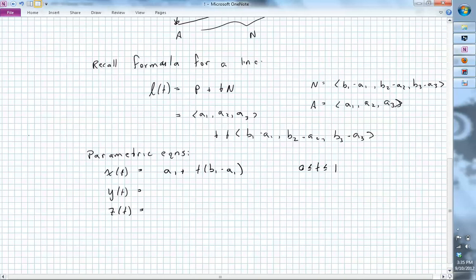Next time we'll talk about differentiating these space curves, and what you're going to find is a really beautiful geometric picture that shows that the derivative of a space curve is actually a vector, and that vector points tangent to the curve at the point. It's a generalization of what you learned in Calc 1. And until then, see ya.